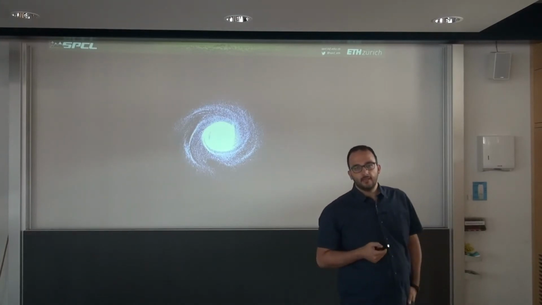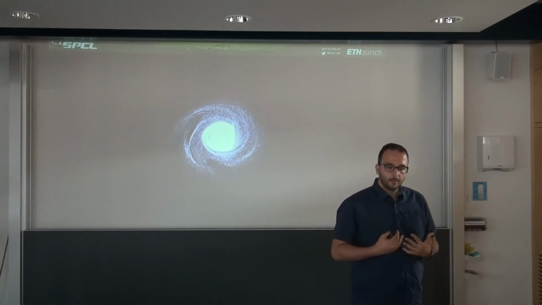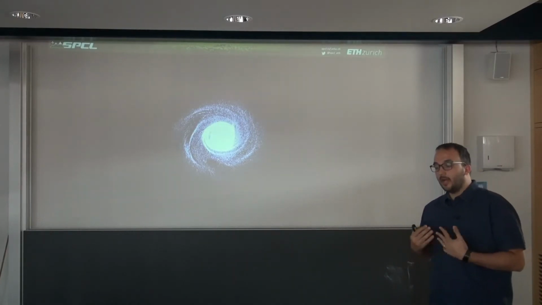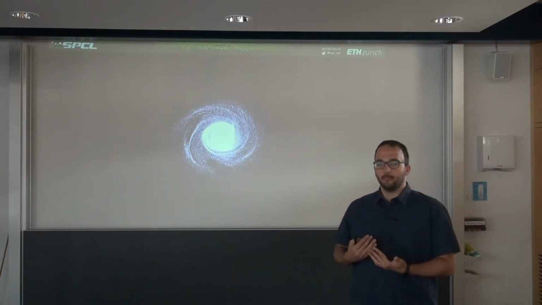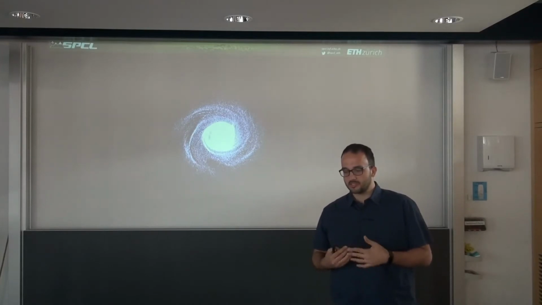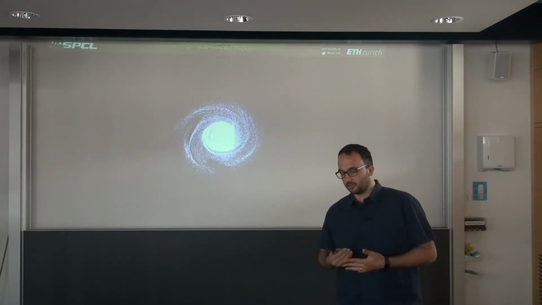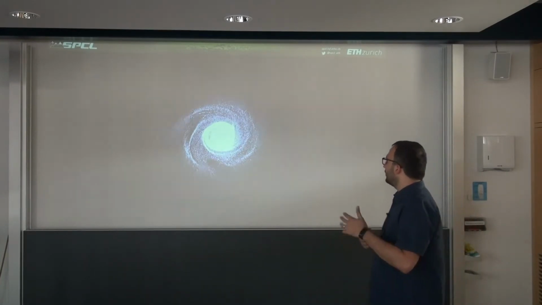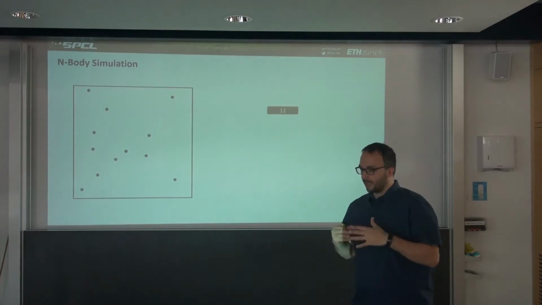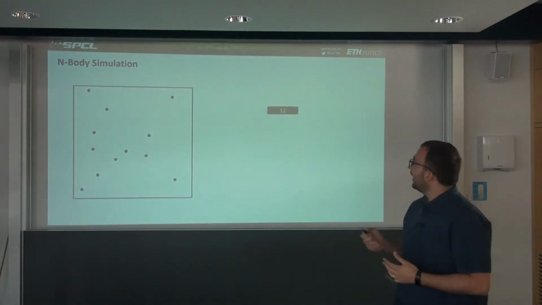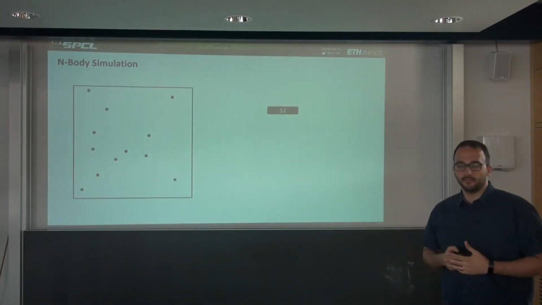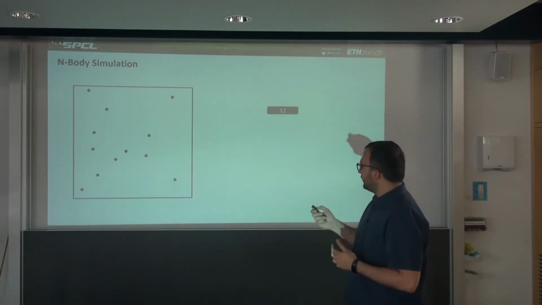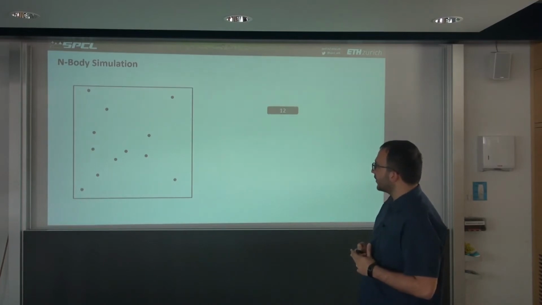In the n-body simulation, we have a system composed of n entities, the bodies, and we want to simulate how they interact over time, and in particular how this interaction changes the speed, for example, and the trajectory of these bodies. Now, if we want to parallelize this simulation, we can model these entities in a 3D space using an octree, or, in this simpler case, in a 2D space by using a quad tree.